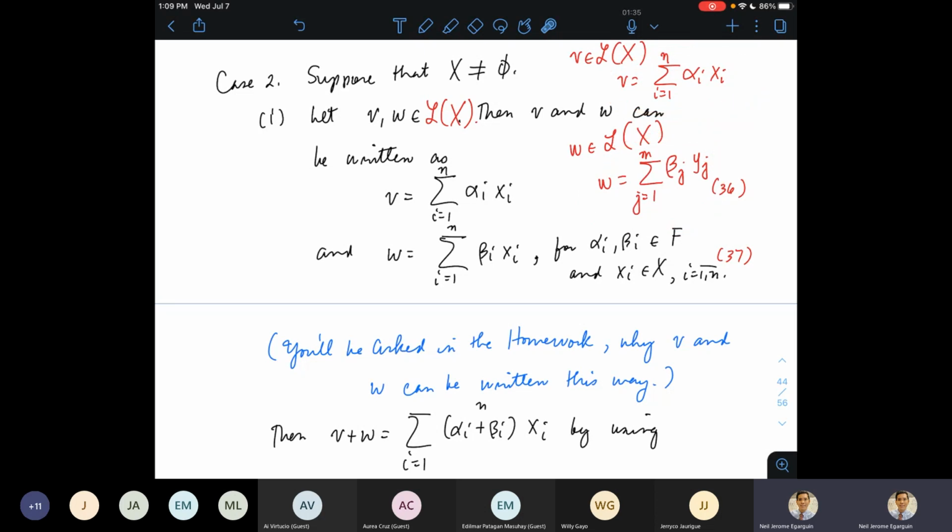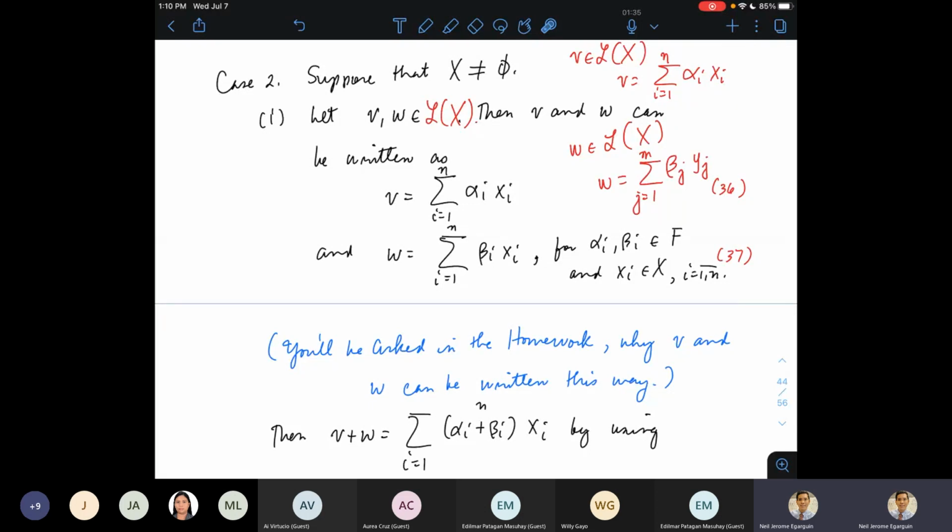All right? So you need to justify yung ginawa ko sa 36 and 37. Why was I able to write V and W using the same members of capital X? Okay? Pag-isipan niyo yun. Probably, I guess there are 2 or 3 of you who already submitted their answers to that question. Probably I'll give you a chance to modify your answers if you'd like. So just send me an email if you want to update your answers to that. Okay.